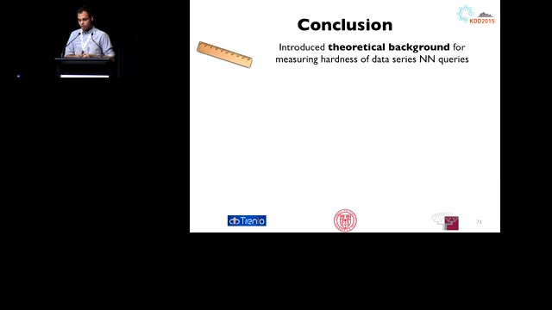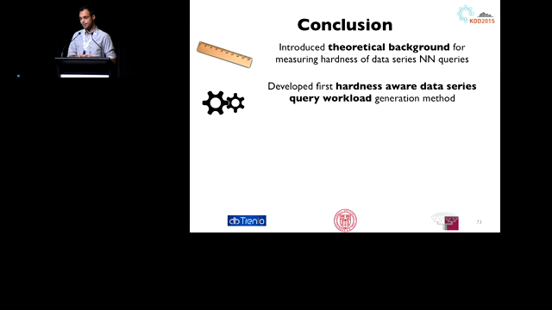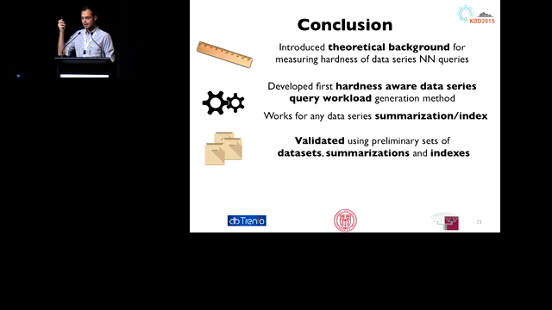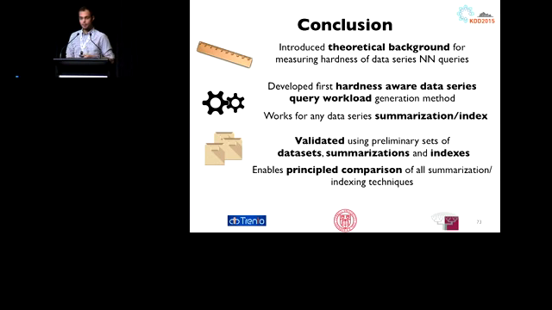So in conclusion, we have introduced a theoretical background for measuring hardness of data series nearest neighbor queries. We developed the first hardness-aware data series query workload generation method that works for any data series summarization and index, and validated it using preliminary sets of datasets, summarizations, and indexes, which enables principled comparison of all summarization and indexing techniques.